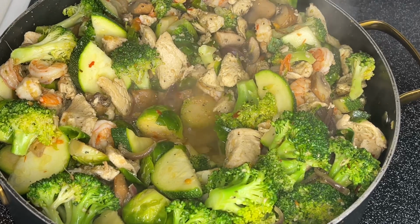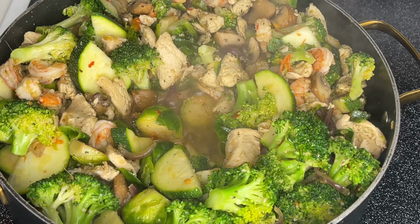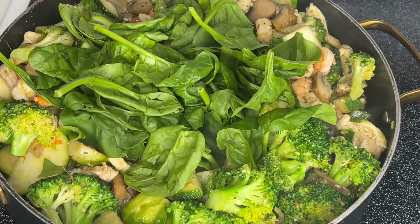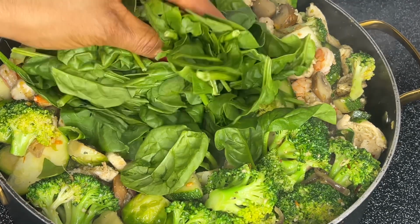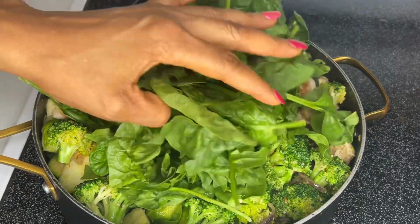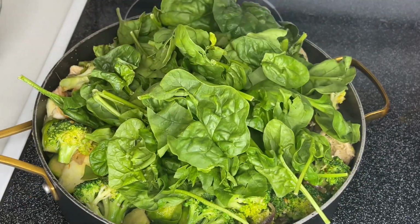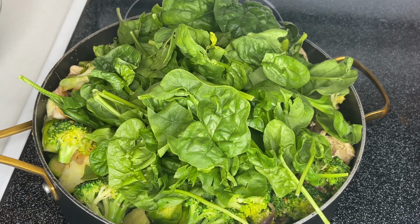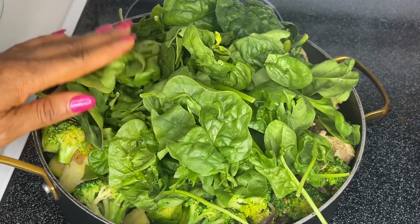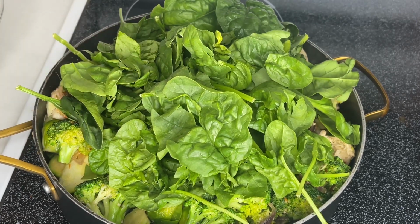So right about now, I'll be adding the spinach. So what I have here is baby spinach. So I will not be cutting it at all. I'll just be getting it into the pot. I'm gonna put everything in and then cover it to steam down before I stir, because it's obvious the pot is full. But by the time it's steamed down, we're not gonna see it this way, okay?